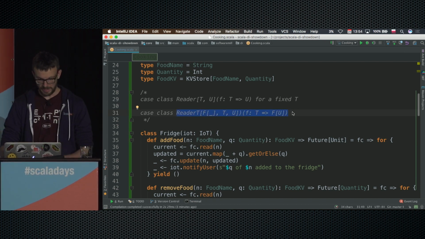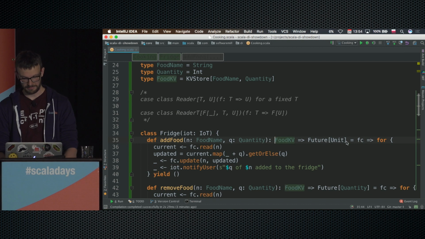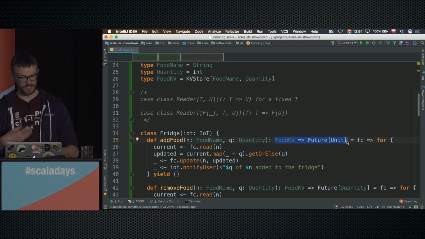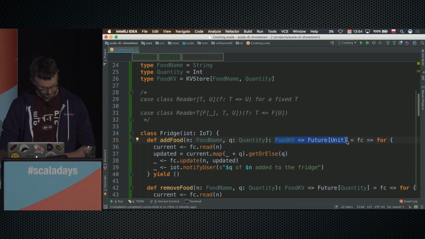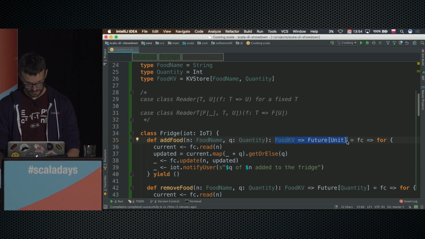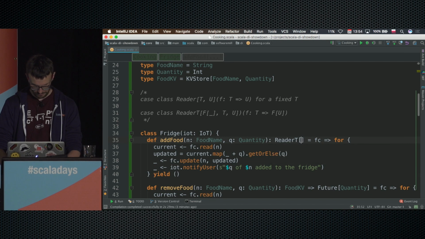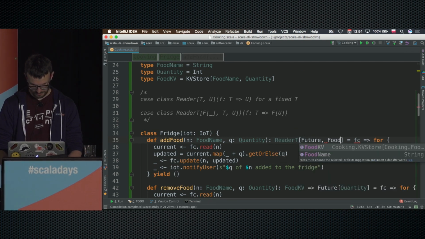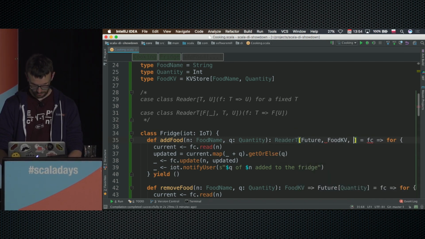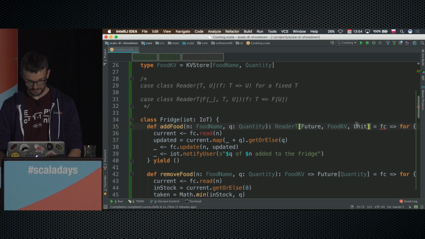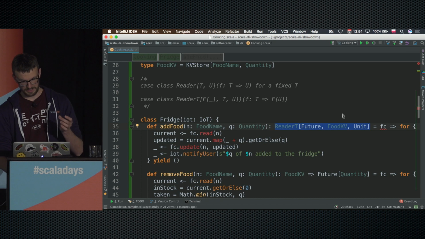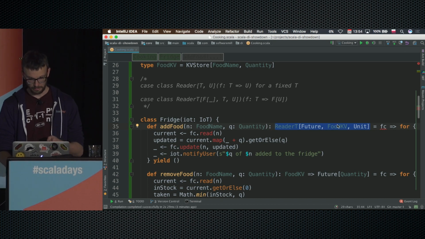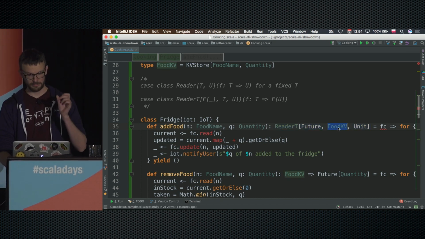So we will wrap the functions that we return from these methods into the reader monad, and this will allow us to make our code a bit nicer. So what we will do is we will return a ReaderT, Future, Food KeyValue store, Unit, and this means that it wraps a function which takes a Food KeyValue store and returns a Unit wrapped in a Future.